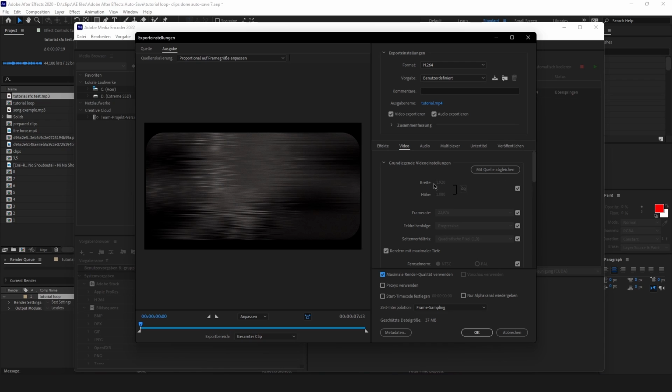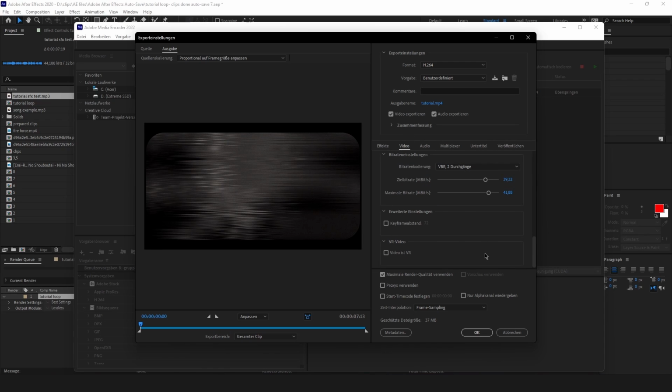In here we can change it to 4K. So for YouTube it's better to render in 4K to have the best quality, and it's the easiest method in my opinion. So you just click on here, and here you can change it to 4K. So just leave this and make sure to have this enabled, so it scales automatically, and change this to 3840, and this is the 4K resolution we want.